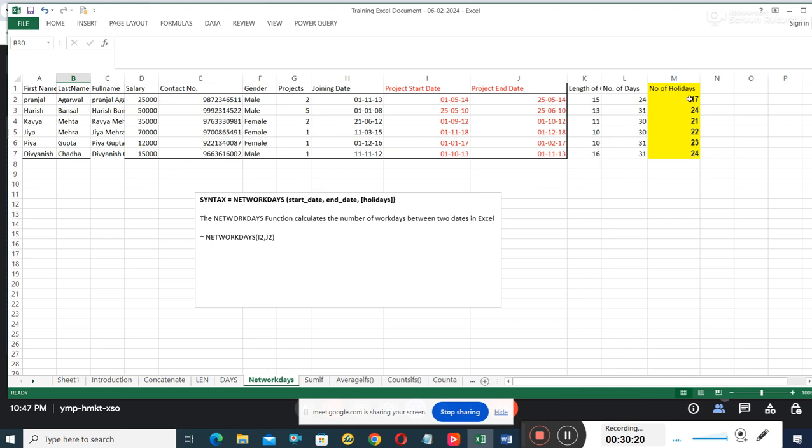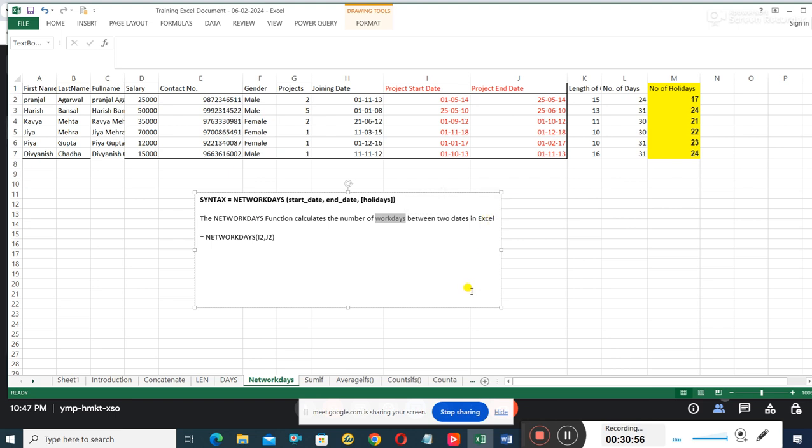So now, if you do the same thing here, look at the number of days we got, but look at the number of working days. Are you seeing that? Yes. Though this is the number of days between the two dates, the real number of working days is actually 17 out of this. It's the number of holidays you put there. So this calculates the number of work days between two dates in Excel.